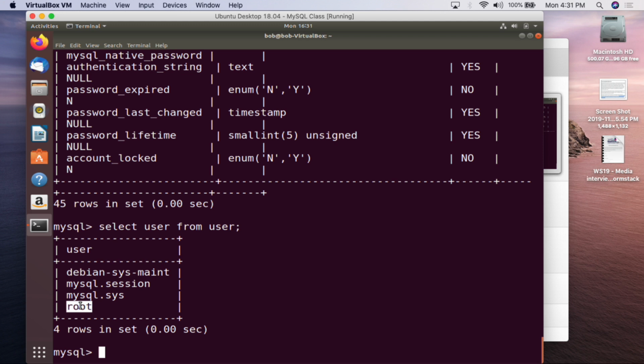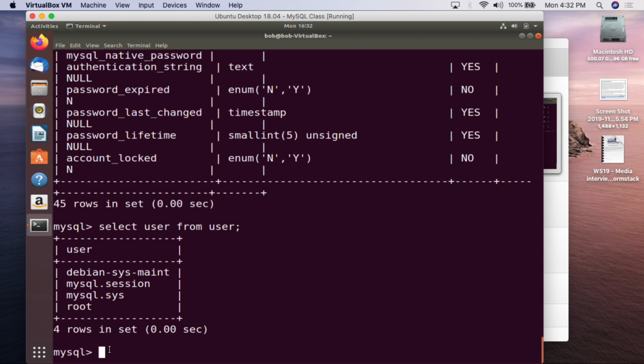So if we create users in the future, Bob and Tim and Sue and all those different users, those users will pop up here. Now, one of the reasons why you need to know how to write SQL statements to give you the proper information is what I did here. This was a SQL statement. Basically, it selects the users from the user table, right?